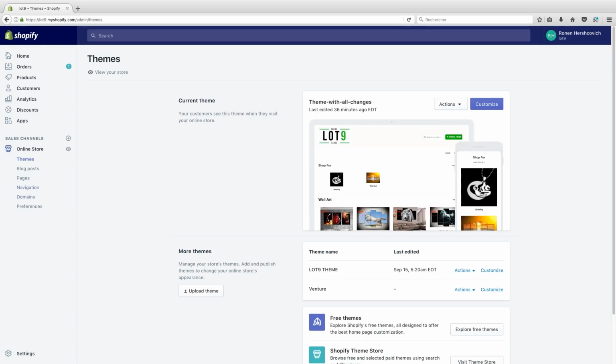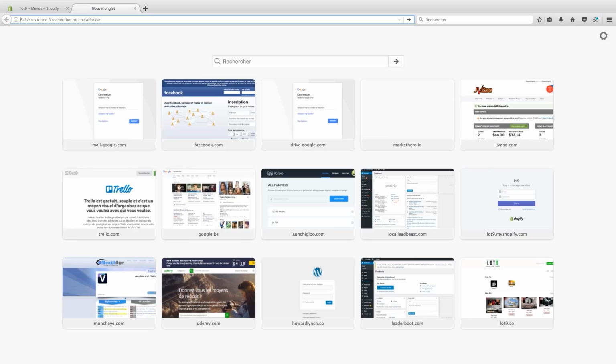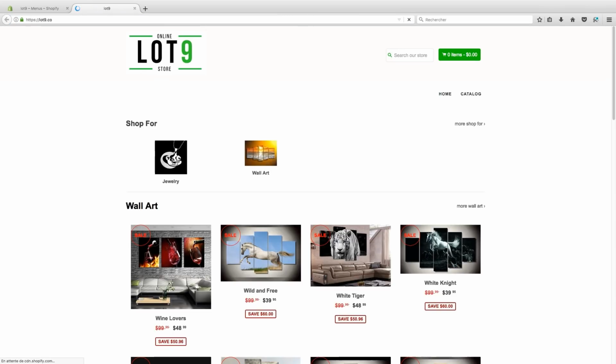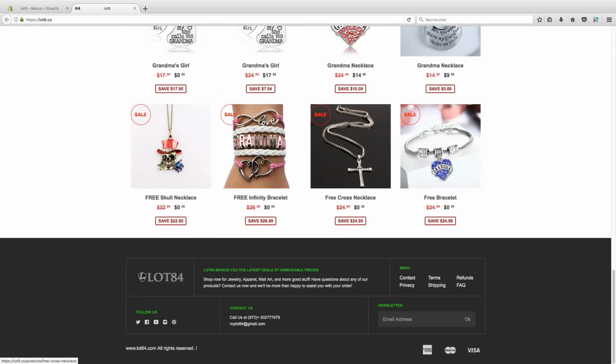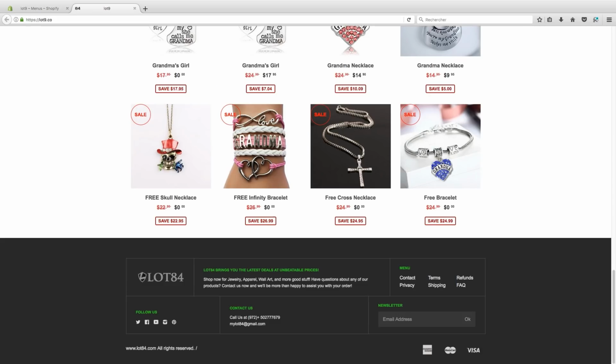Now, navigation. This is going to be the setup here to help you with your menus, right? So your footer menu, let me show you in real time what it just basically says. Your footer menu, this is going to be this one. So you're getting privacy, your contact, privacy terms, shipping, refunds. Now Shopify actually has an option for you to instantly generate contact page, terms and conditions page, refunds page. So it's going to be really that easy, right?